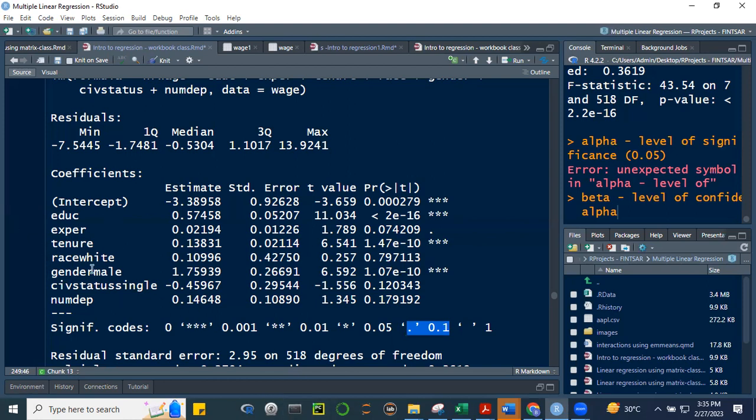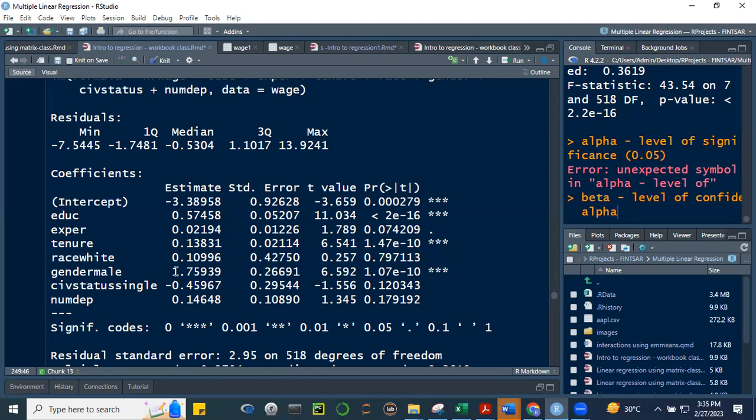All right, now let's take a look at this. What does this mean? This is the important part for us now, hopefully a very important lesson for us to learn this afternoon. This race white, remember, race is a factor, the race variable. And what we did here is that non-white we benchmarked, we made it 0. So what came out here is only number 1, white, approximately 0.11, although it's not significant.